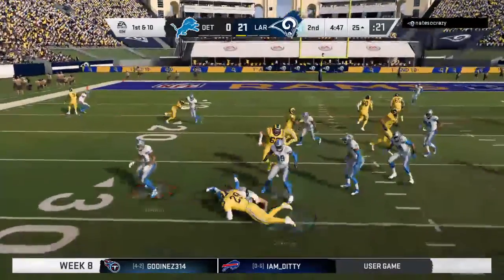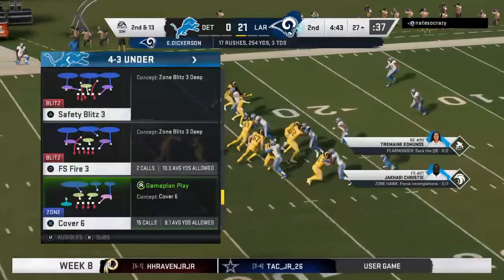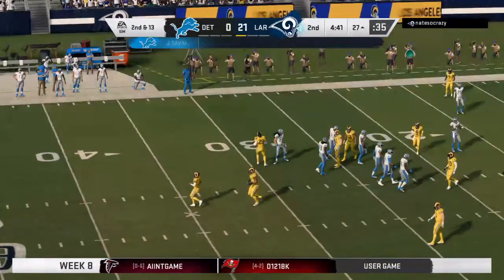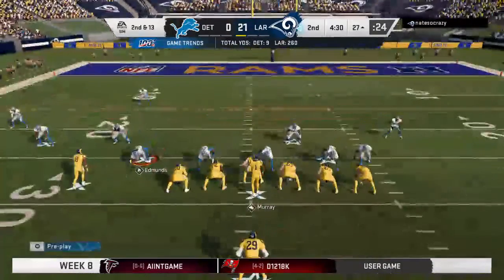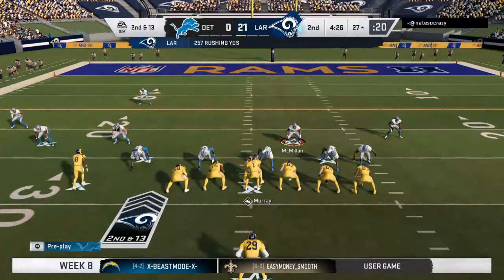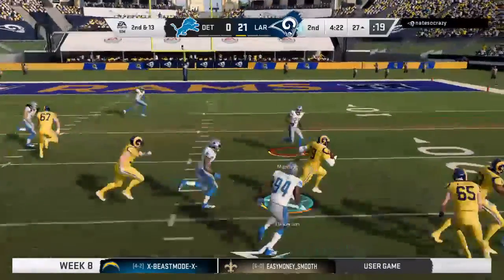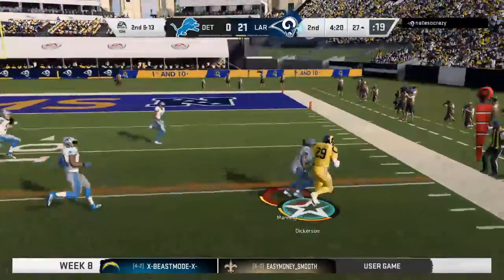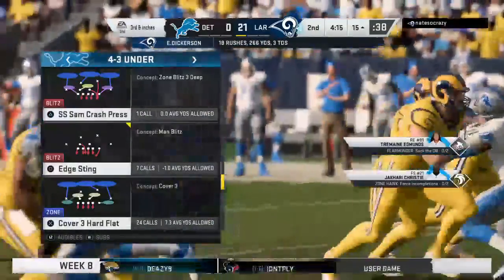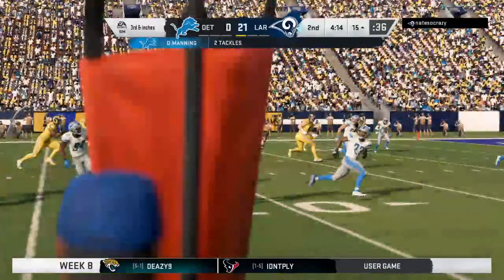And again this time with a tailback. And maybe a measure of revenge there. He's had his way in this one, but this time they get him behind the line. Different story this time around. We had that huge gain, followed by a sizable loss here. Now again, right side, Dickerson. And on this one, he'll get to the 15-yard line. It's a pickup of 12, and that'll set up a third down.